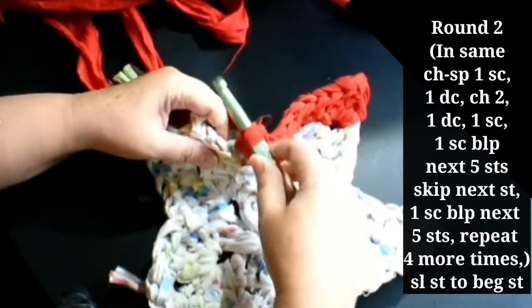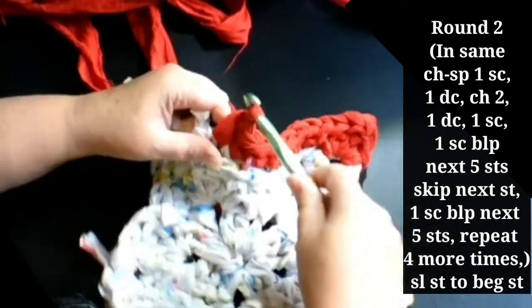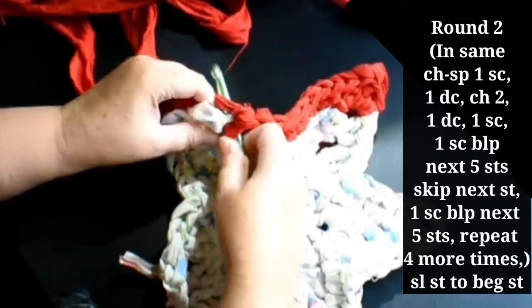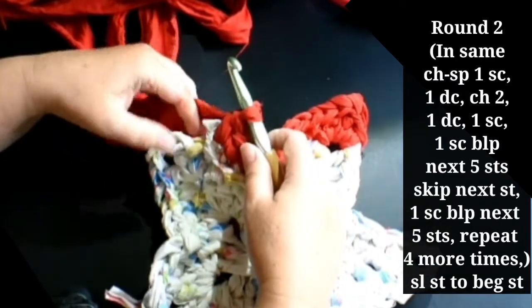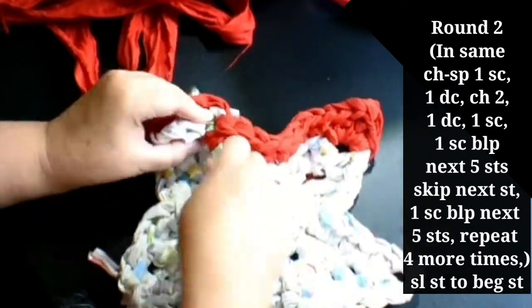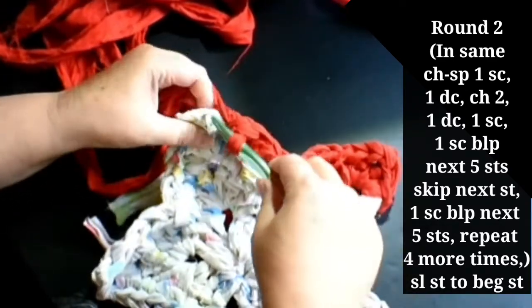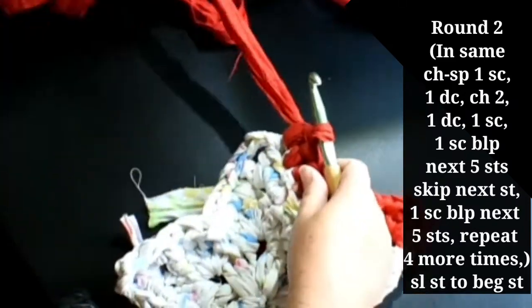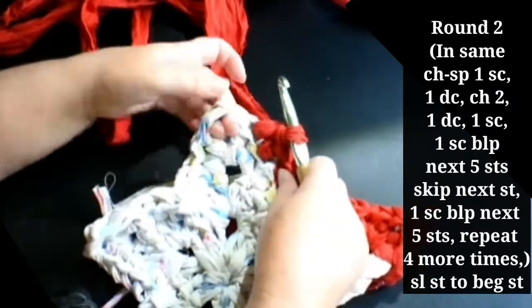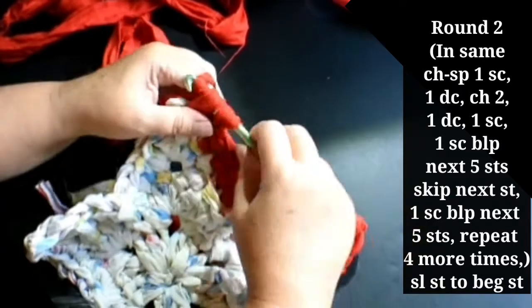There's 1, 2, 3, 4, 5. Now I'm just going to repeat the pattern. So it's one single crochet in the same chain space.